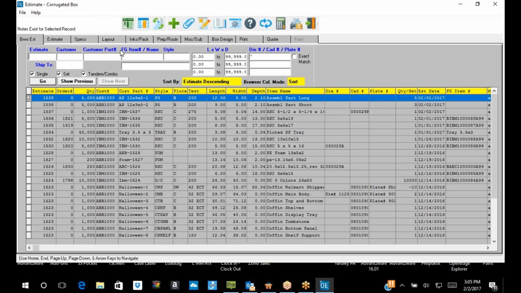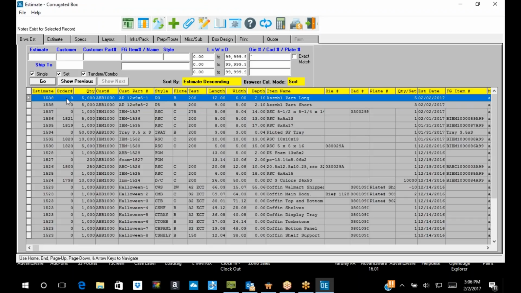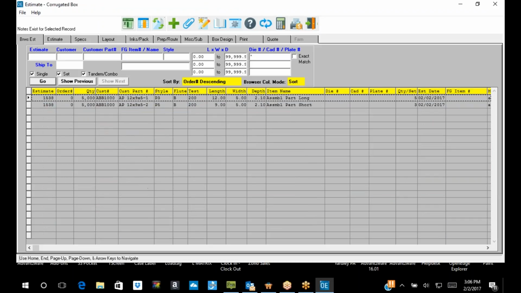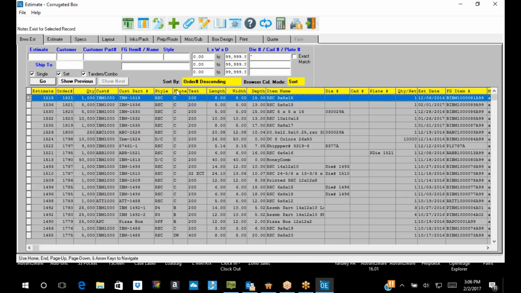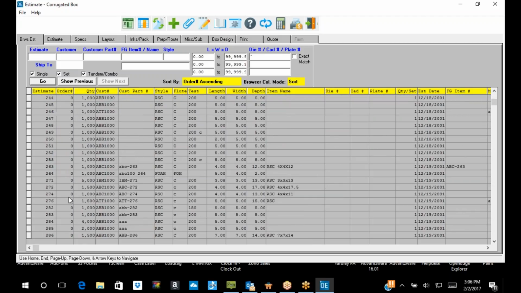Just also want to point out the order number here. If you don't see an order number on the browser, that means it's not booked. So these orders have not been booked. And you can always just click on the yellow tab here, and it sorts it ascending. Any field that's yellow, you can click. It'll go ascending, descending. So these are all the estimates that we booked orders for. If I click it again, these are all the estimates which have not been booked. So you could see that directly right from this screen.